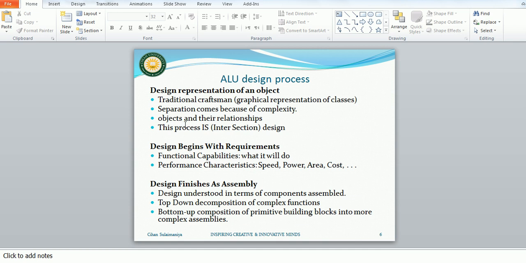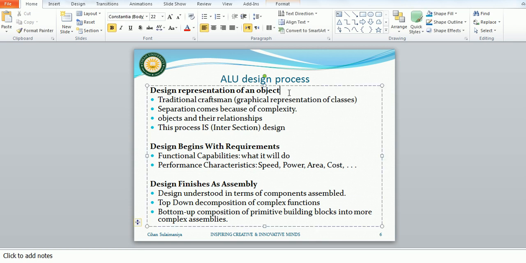Then you have to put an object for each graph, what this graph is going to do. Finally, you have to design the interconnection. For each graph you put how many inputs and outputs, and then how you are going to link between these graphs. So that's design as a representation of a project, and that's the only part we are going to see. The rest we are not going to proceed with.